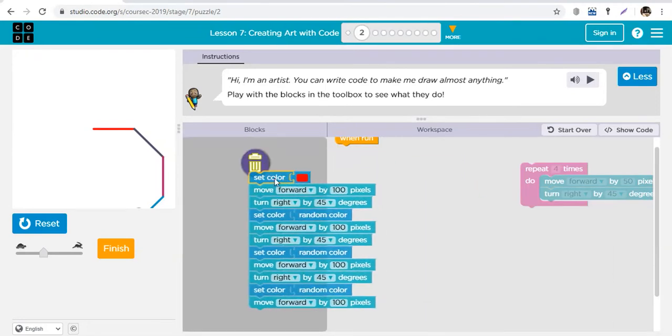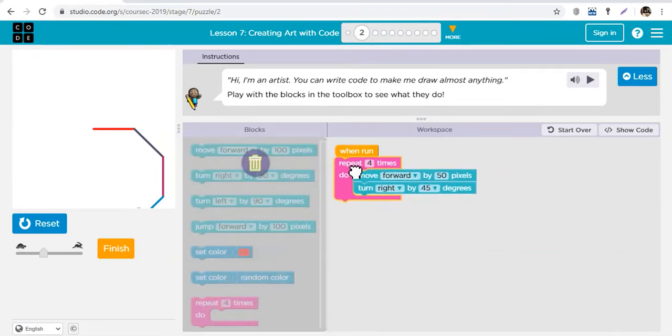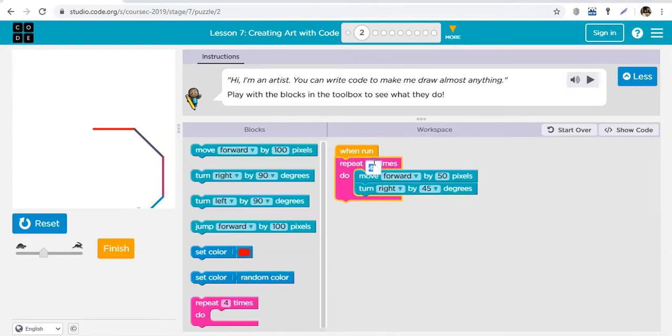So let's trash all of this. Repeat 4 times. Okay, I say repeat, you know what, repeat this 6 times. Let's see what happens. Okay, so this is 1 2 3 4 5 6. If I wanted to complete this polygon, I need to go 2 more times. I could just say make it 8 times, so it's going to complete a full polygon for me.